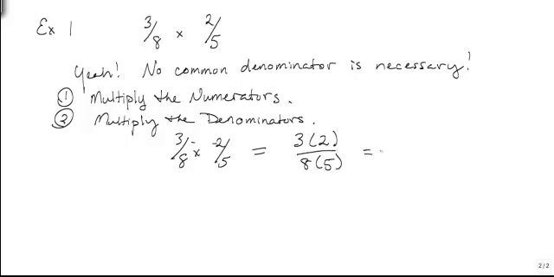We could go ahead and multiply first, or we could go ahead and cancel any common factors. And I notice that there's a 2 in the numerator of this fraction and an 8 in the denominator of this fraction. So I can rewrite the 8 as 2 times 4 times 5. And my 2's will cancel, just like we saw in the beginning introduction. So now what I'm left with is 3 over 20. And that won't reduce any further.